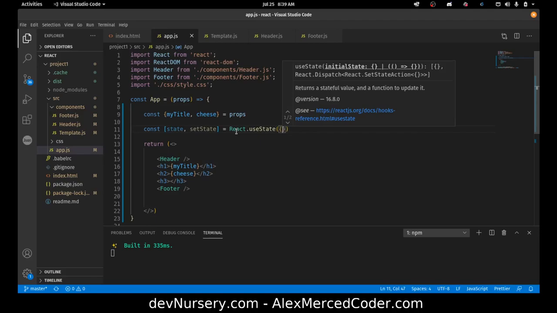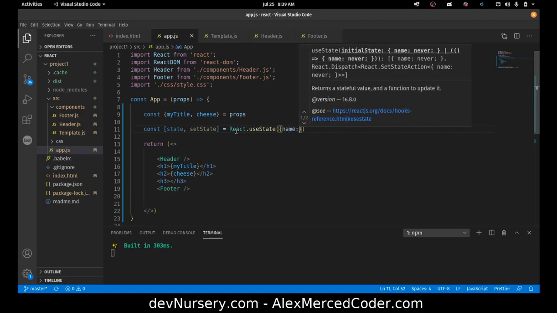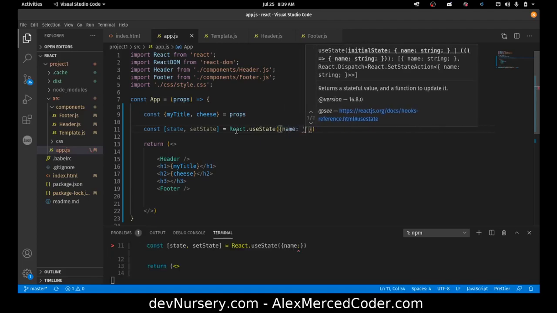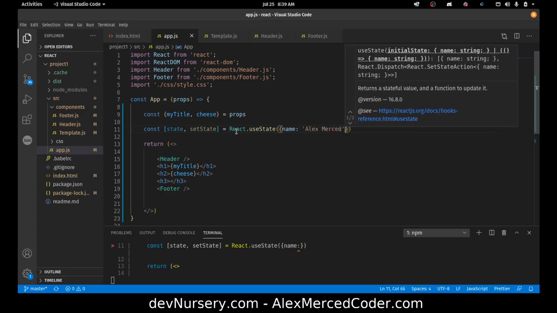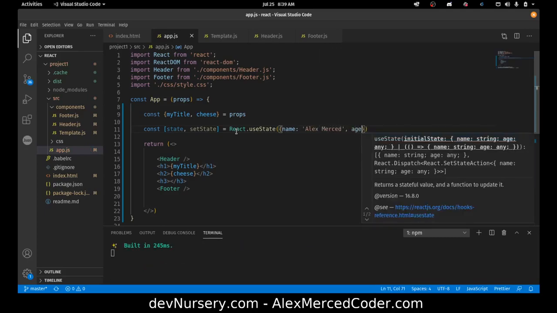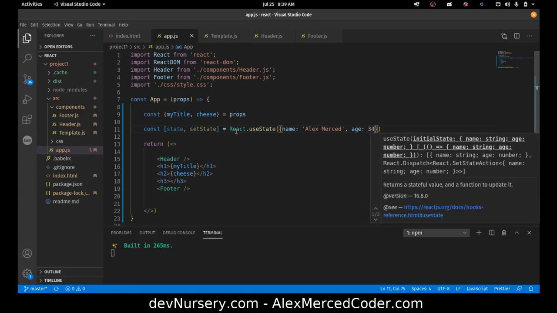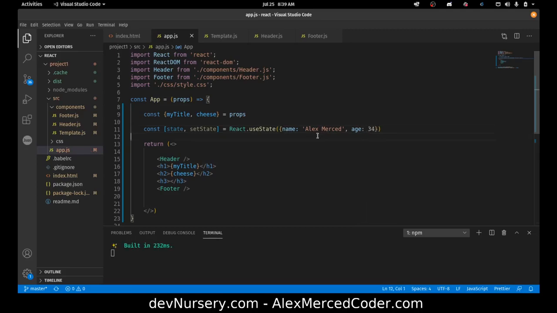So we're going to put name: Alex Merced. And even though I'm 35 at the moment, we'll just de-age me for real quick. So this object is the value of state. And then this function returns two things: the state variable, and a function for changing it. Cool.